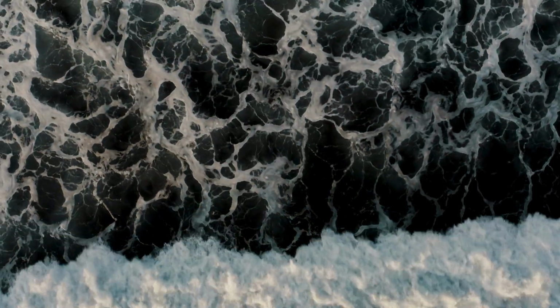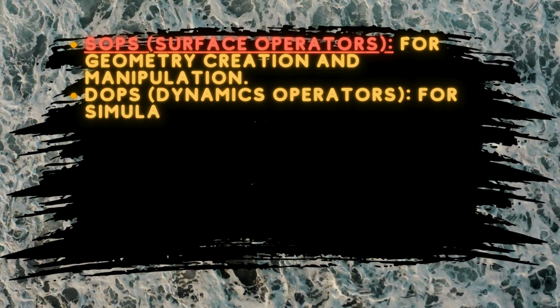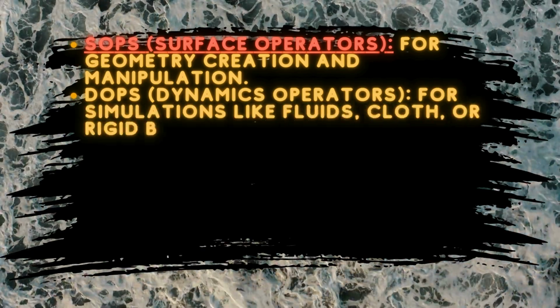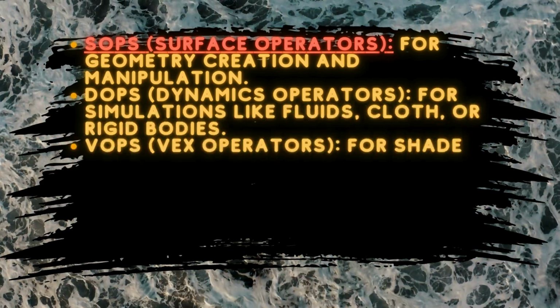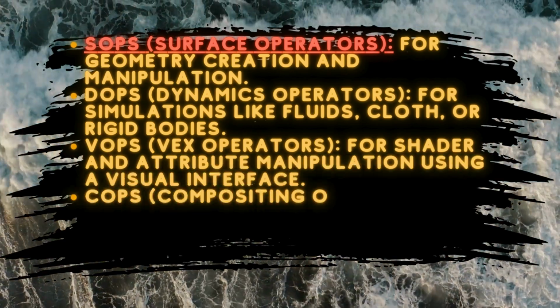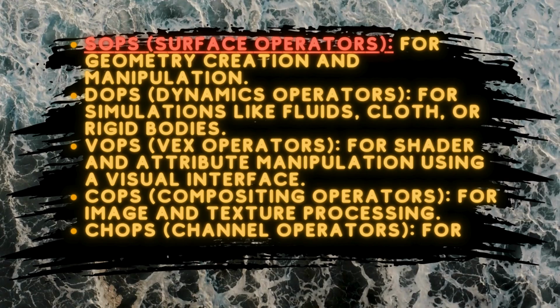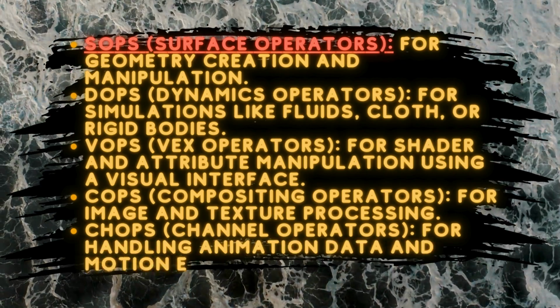SOPs, which are surface operators for geometry creation and manipulation. DOPs, which are dynamic operators, for simulations like fluids, cloths, or rigid bodies. VOPs are VEX operators, which are for shader and attribute manipulation using a visual interface. COPs are compositing operators, which are for image and texture processing. CHOPs are channel operators, which are for handling animation, data, and motion effects.